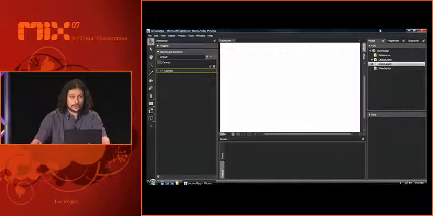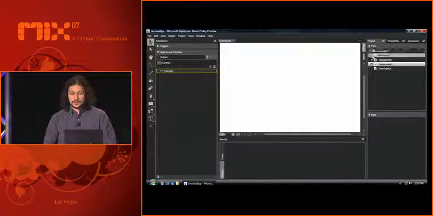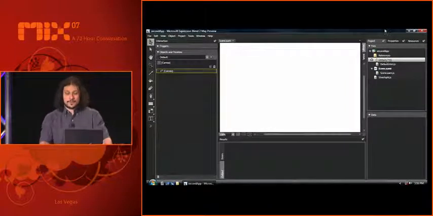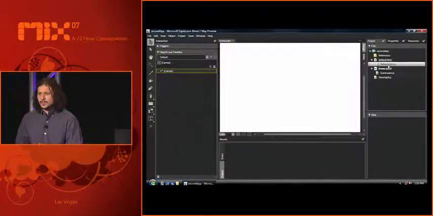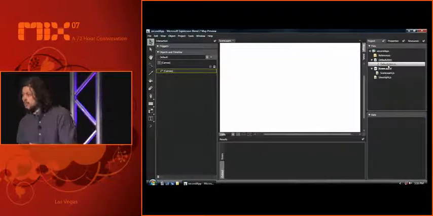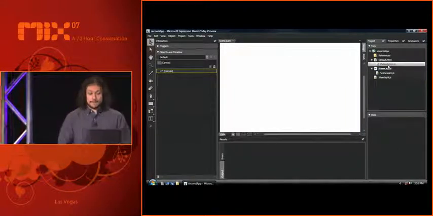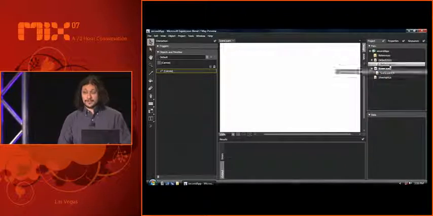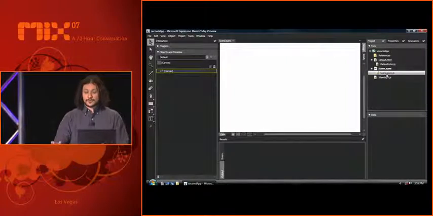If you use Visual Studio, you will notice that the file structure is the same as Visual Studio. So you have your project. Inside you have references. In this case, I don't have any. And Blend creates for us the HTML and the JavaScript behind that HTML. So we're trying to mirror the WPF application where you have C# or Visual Basic behind. But in this case, it's JavaScript. So for the HTML, you have a JavaScript behind. And for the scene itself, the XAML that we're delivering also has a JavaScript behind.